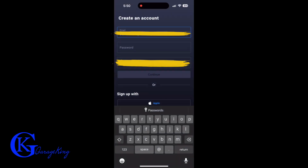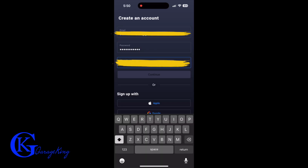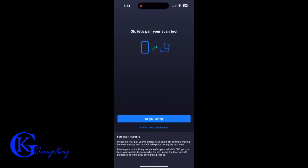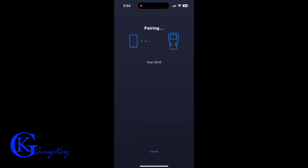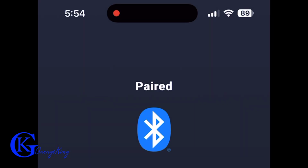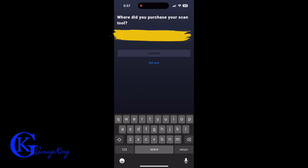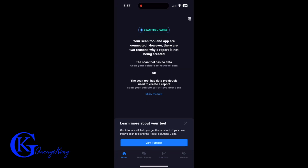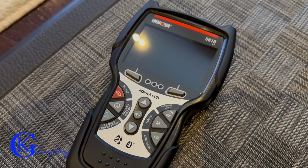You can see I downloaded the app. I created an account. It is quite simple to use. There you can see I'm entering my password. And once we link it all together, because it will link with the scanner, you can get an abundance of information from this app. And I think this app is kind of what really helps make the scanner what it is, because it really gives you a lot of information, as we're gonna see. And we're going to do some demos, and we'll diagnose a newer vehicle, a Honda Civic. We'll try scanning that, as well as a surprise. We're going to do a classic 80s vehicle as well.